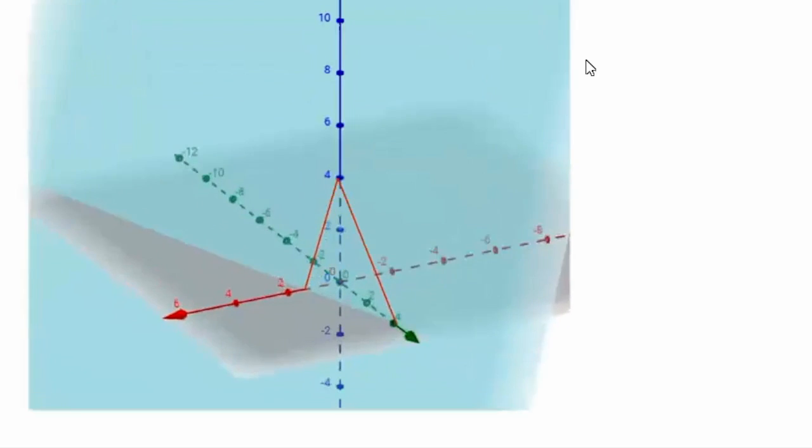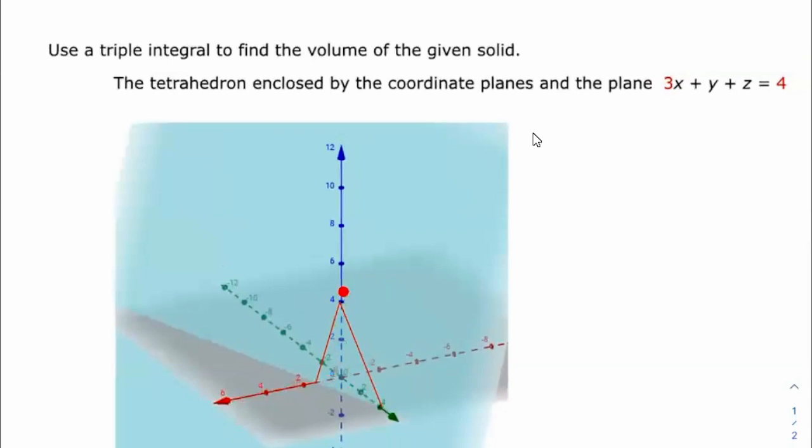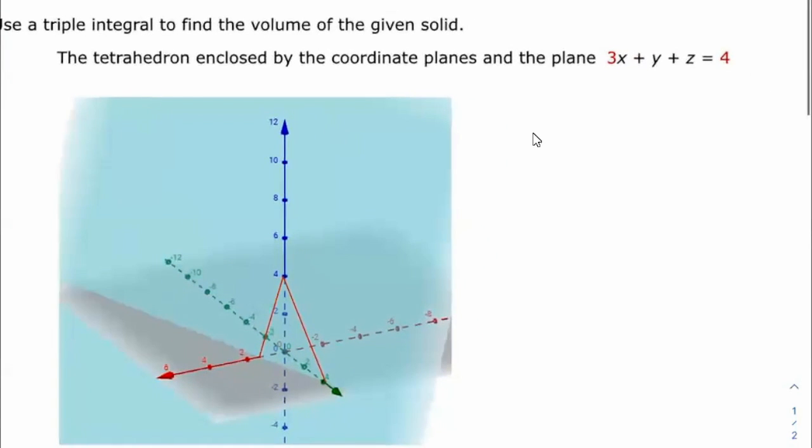So imagine this. This is a tetrahedron formed by this plane over here, this plane in front, and the coordinate planes. So the XZ plane, the YZ plane, and also the XY plane. So that's the tetrahedron. We try to find the value of this. I think it's better that we write down the solid right there, the E. So let's represent that solid E there.